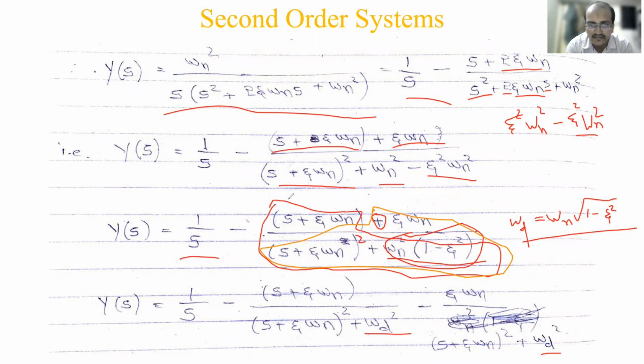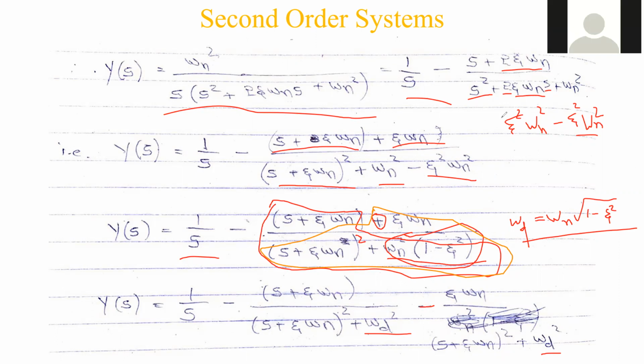Then here plus sign is there, but outside minus sign is there. That's why minus will come when you separate out. So that's why this minus will come. Then zeta omega n is in the numerator. Denominator same term, s plus zeta omega n whole square plus omega d square. So till here hope you understood. So we have substituted the R of s value here, 1 by s, then separated out.